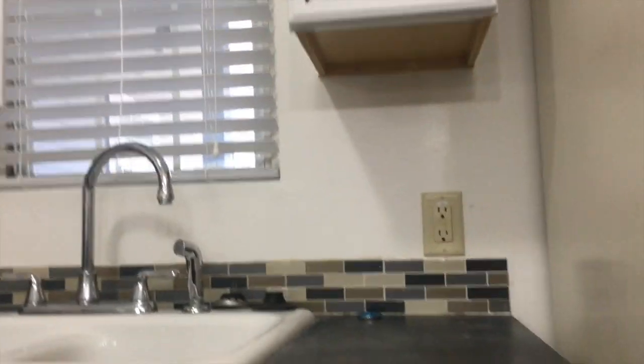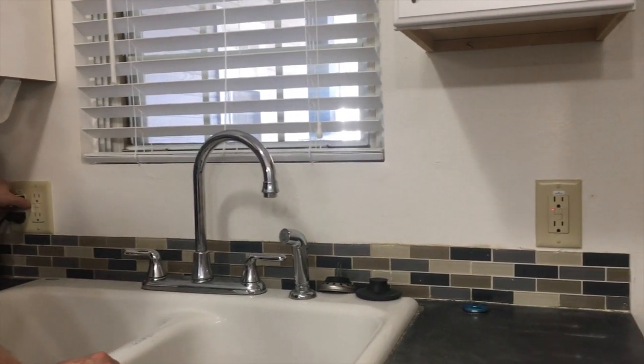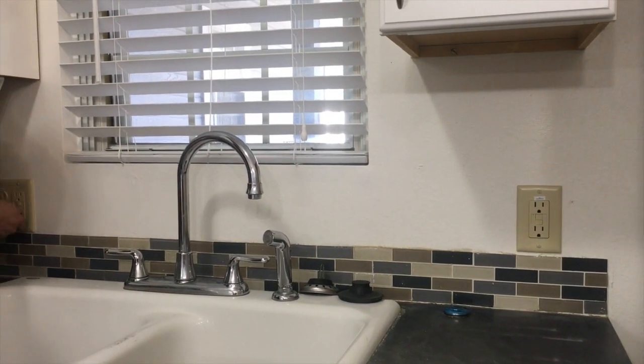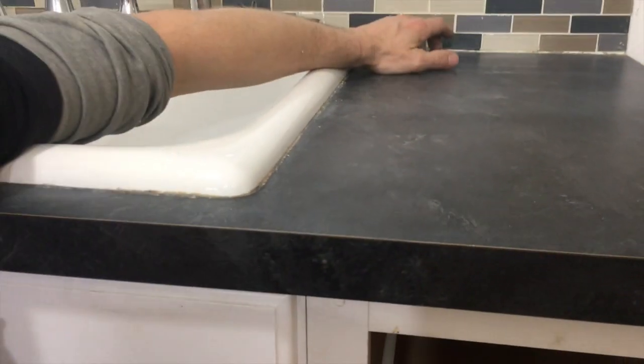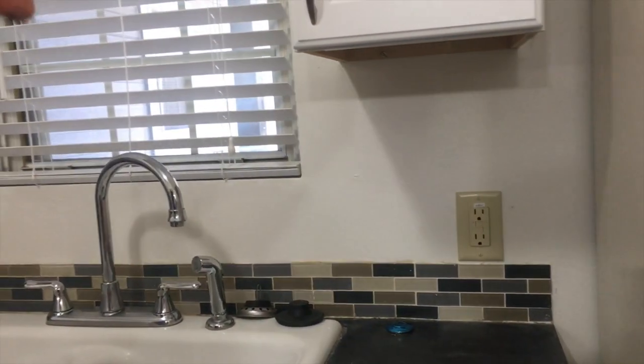This is the idea we had to repair this fairly quickly without ripping out the kitchen cabinet, having someone pull the counter, or pulling the sink. So that's now GFCI here. Instead of dead-ending this, on this 15-amp circuit we gave them an extra GFCI. Right here is the pressure switch — we just drilled through the cabinet, mounted that, plugged it in, and then ran it up here and down here.